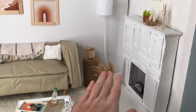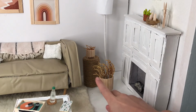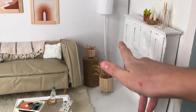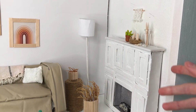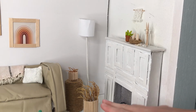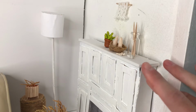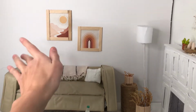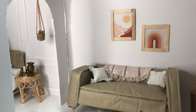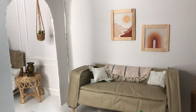Over here is 2 little plants that I made in like these toothpick containers. And this one is on like a twine table. Back there is a lamp that I made. And over here is a fireplace that I added like little paneling details. And inside there's just a log. On top there's a couple little decorations that I made that I thought fitted the room. And lastly, back here is these 2 pictures on the wall with wooden frames. In between the 2 rooms in her house, there's this round archway that I thought fit.